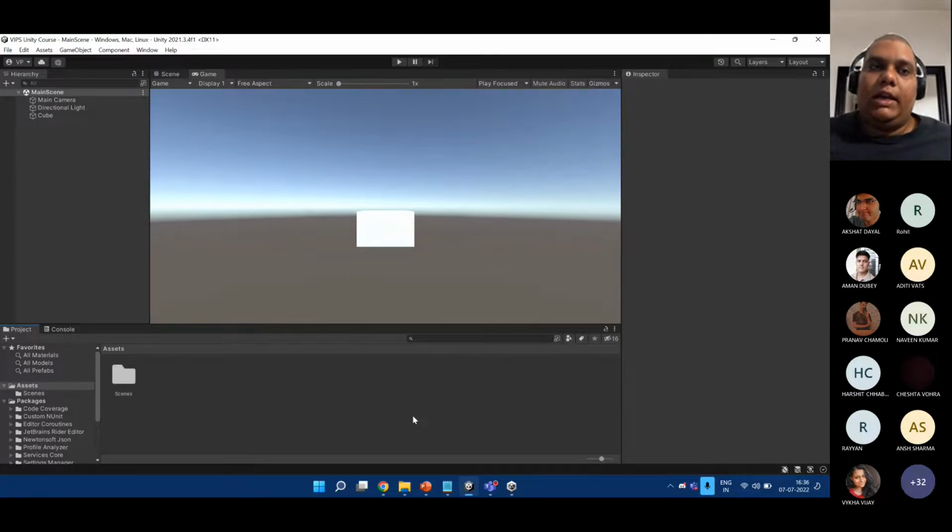So one way of doing that is to create folders and segregate everything properly. Right now, I only have one folder in my assets folder, which is called the scenes folder. Let's say I created the prefab of this cube. I'll just keep it here in the assets folder, and then I import some audio files and again keep them here in the assets folder.